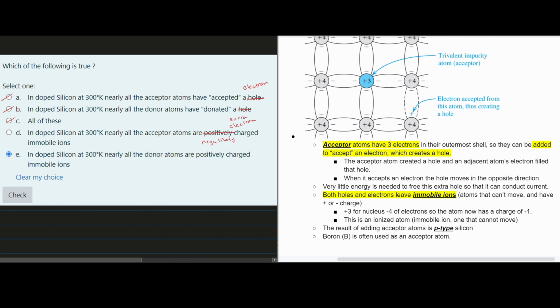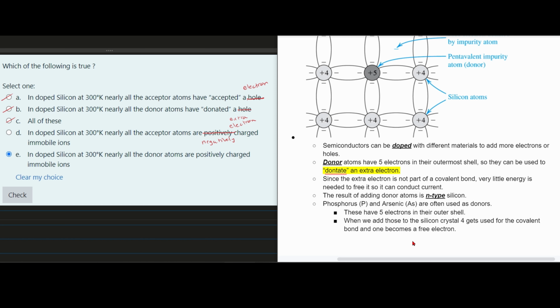Now, the last one, this question is similar to the last one. Very similar, we're just changing from acceptor to donor. And we're changing, well, this is the same, but this is what we're actually going to be changing. And so if we look at this, we see that our donor atom has plus 5. So we have minus 4 around it. So we're essentially going to have plus 5 minus 4, which is going to give us a plus 1. And so that means, yes, it is positively charged. And this is the answer for the following.